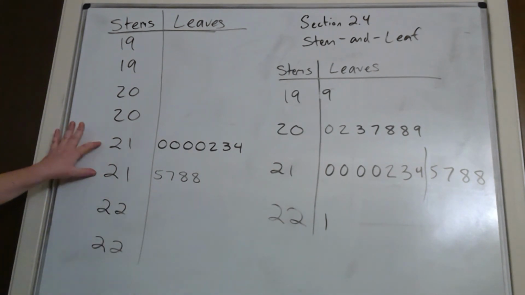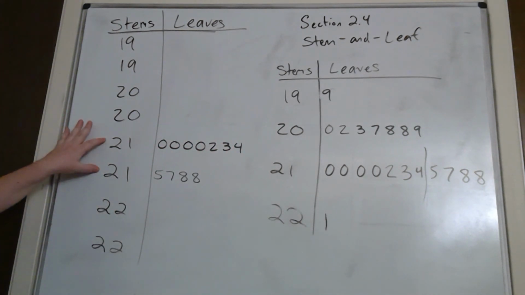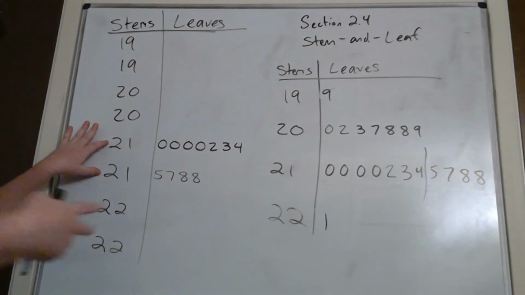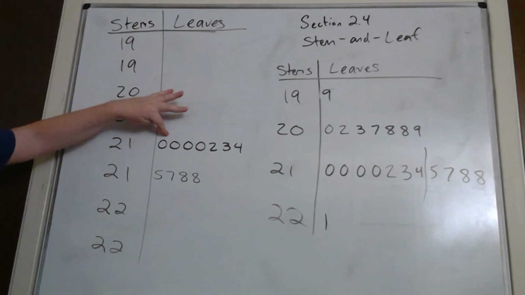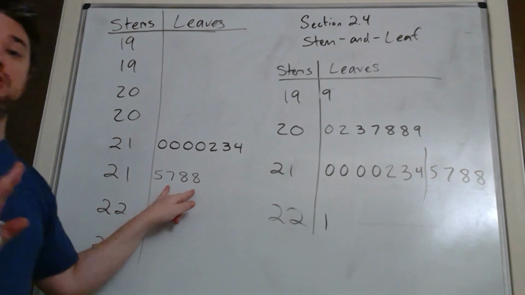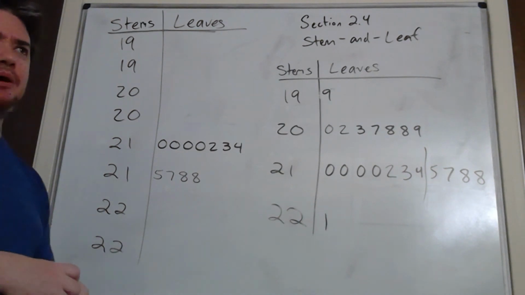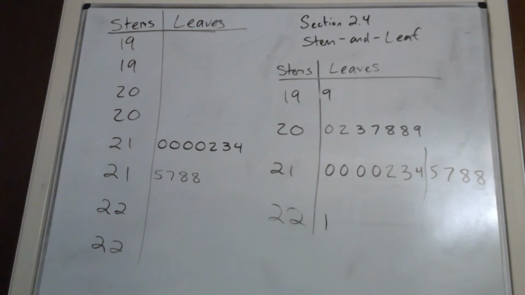So what does this tell me now that the original plot didn't tell me? This one makes it more visual that I still know that there were 11 entries in the 210 to 219 range. But this shows me that most of those entries are more towards 210. Right? There are fewer entries on the higher end of that bracket and more entries on the lower end. So a little bit more detail is shown here. It's a little bit more to write, but a little bit more detail.